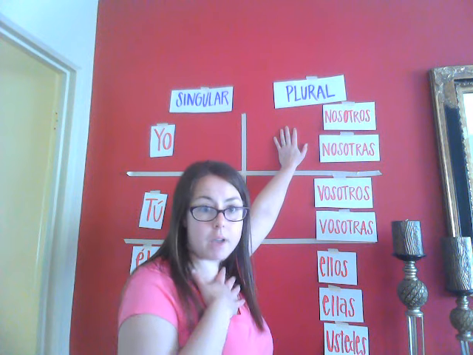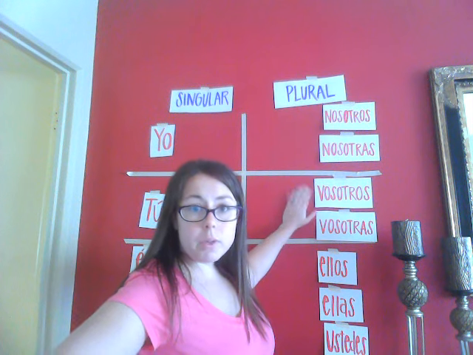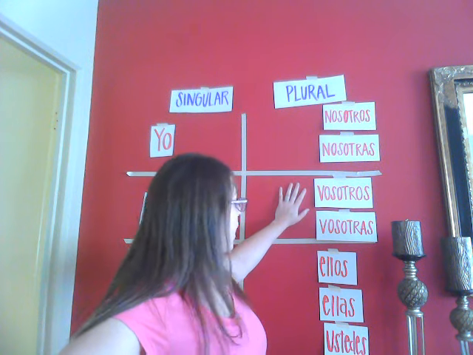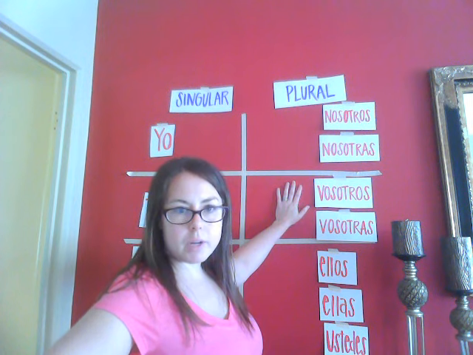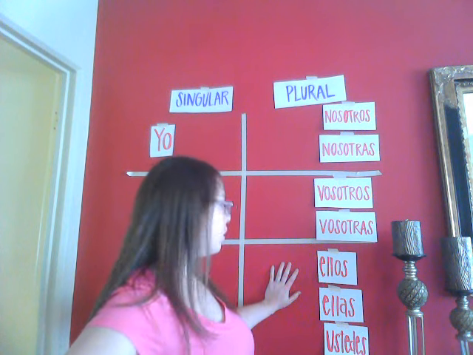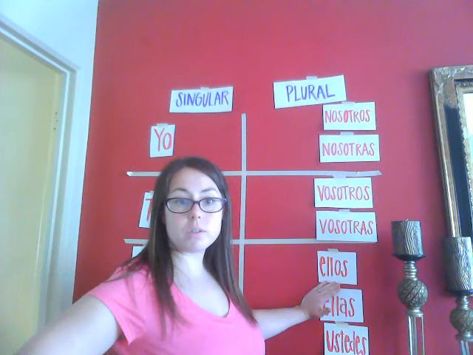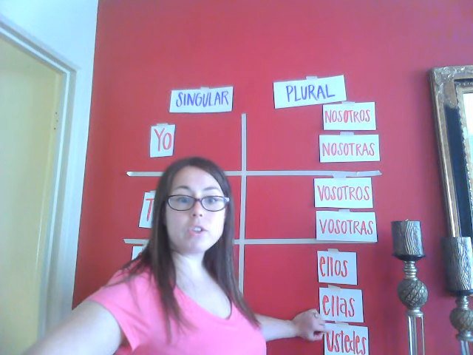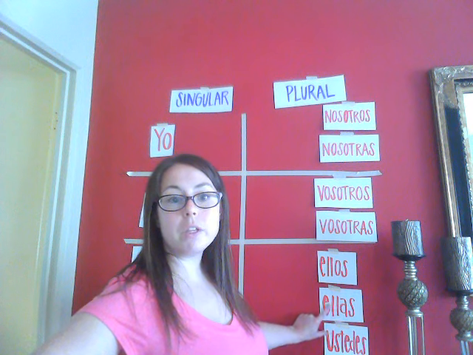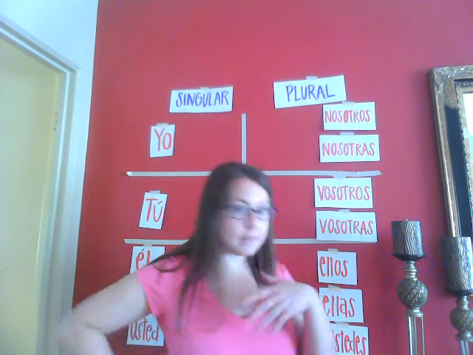Okay, I'm the person talking. Am I talking to all of you in Spain? Nope, probably not. You're not in Spain. And even if I was, we're not talking about or to you anyway. I'm talking about all of you. And since that's a mixed gender group, I would use ellos. Okay, if I was just talking to all of the girls, or I'm sorry, about all of the girls, then I would use ellas. Okay, so hopefully that makes it a little bit more clear.